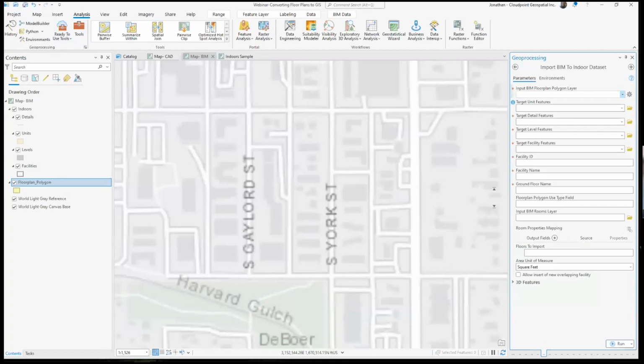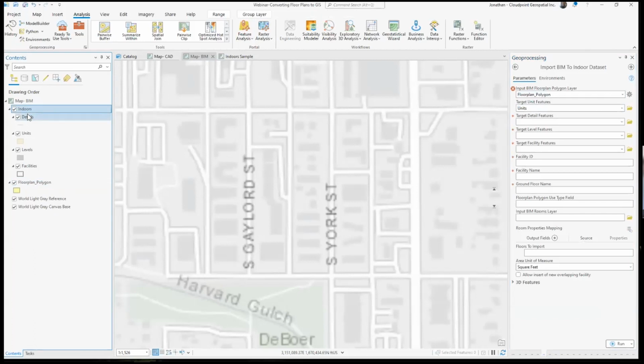So I'm going to do import BIM, and I'm going to tell it which BIM file I want there. Target units. I'm going to tell it this is in my Indoors feature data set, and this is what I made using create Indoors data set. That's another tool. So I created these, and they're in that model. Now I'm going to hit my target details, and again, levels, walk through what my needs are there. So facility ID, for this building, if it's the science building, I'm going to do SCI 01, just to give an abbreviation. Then for the facility name, we can do science building.